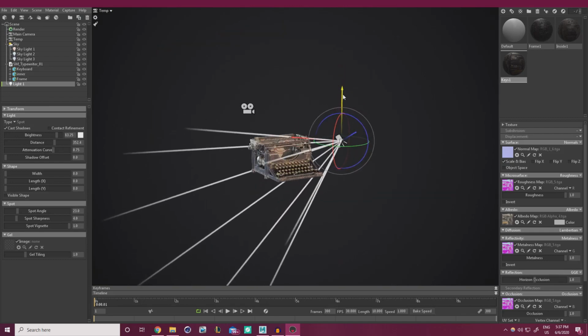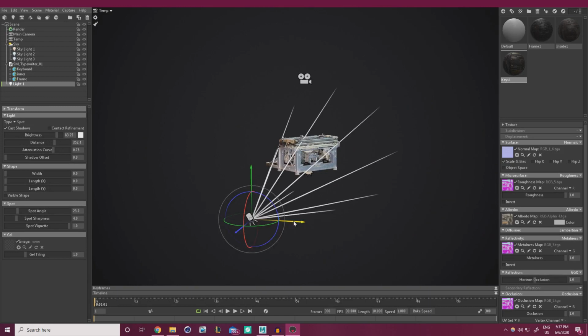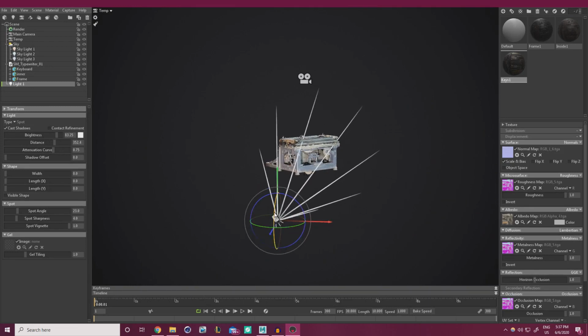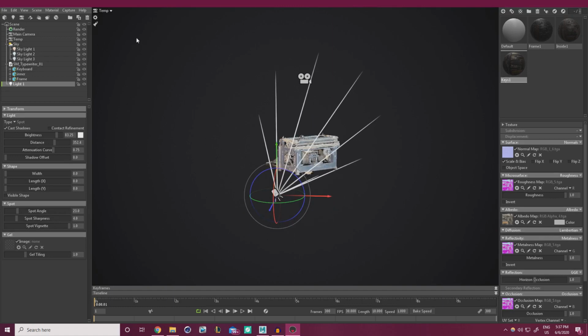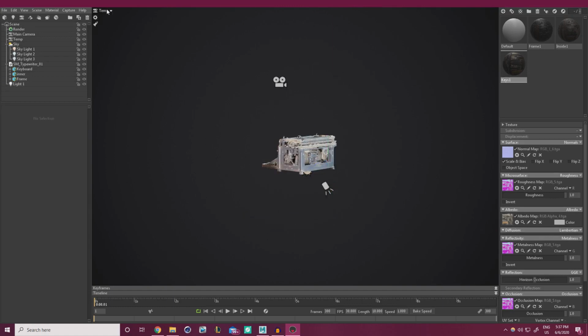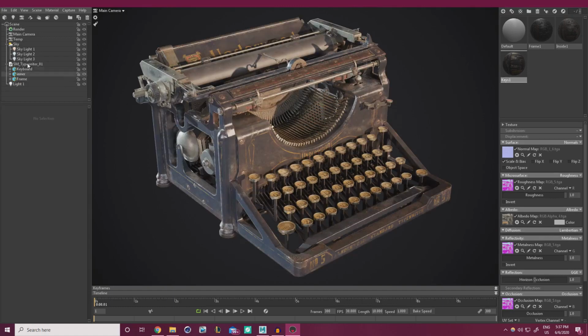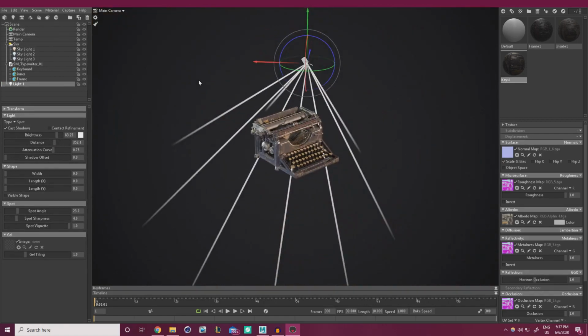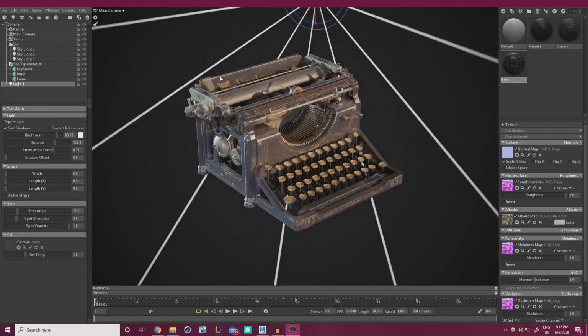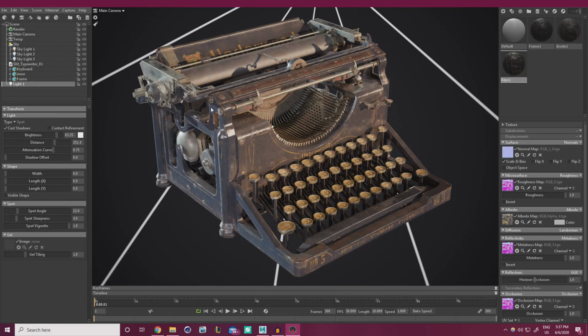So I'm going to lower it down. There's going to be a lot of settings that we can play with here, but let's just get this guy in position first. One thing I really like about Toolbag is I can Control Z a camera move.